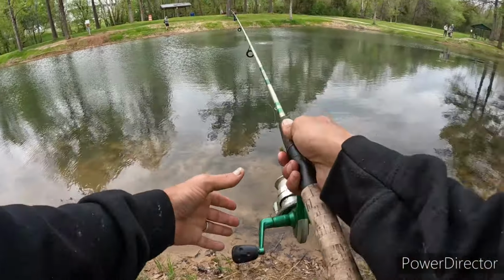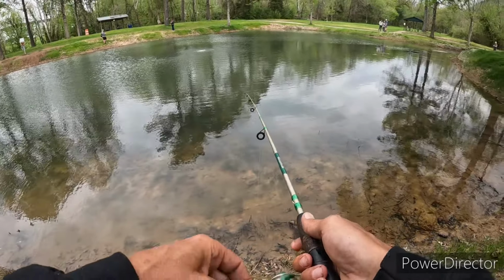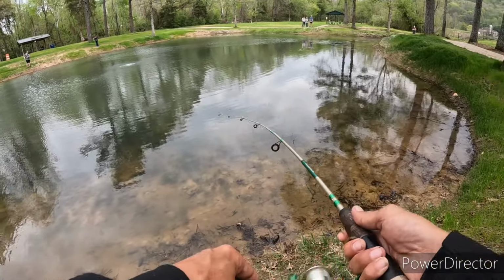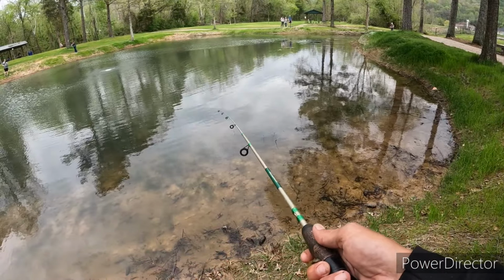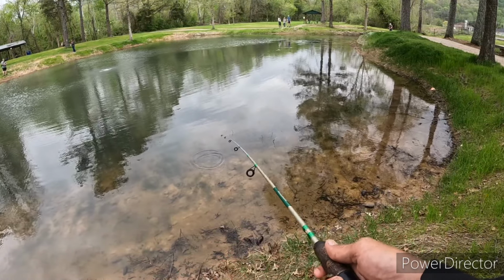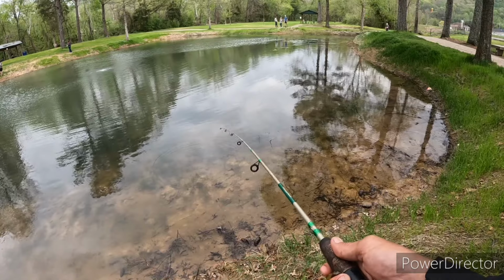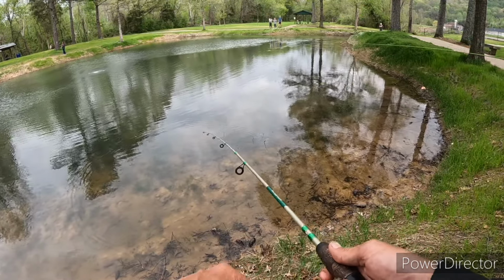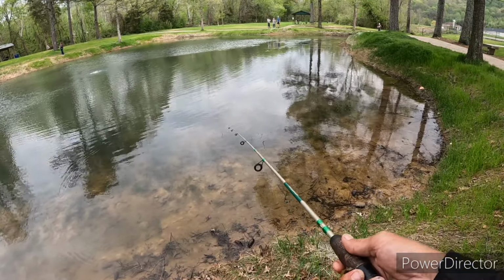Well, I guess that's the challenge of fishing here, is dealing with that moss. I had to put me another sinker on there so I could get out there because of the wind. I had a 1/64 ounce head on for a minute there, and it just wasn't doing it. I put a 1/32 on it. Seems to be going far enough. Now if I stand over there where I was at, I can reach that fountain. Well, I can get past it now.